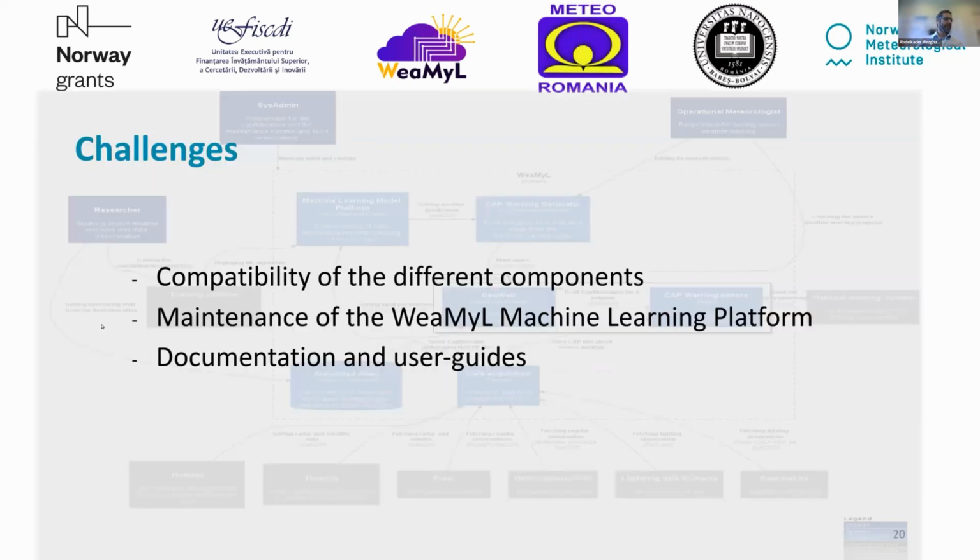So this brings me to my last slide, highlighting some of the challenges. I've mentioned this earlier. With a complex system like the one developed within the WeaMyL project, I think we have learned a lot on how to implement machine learning algorithms, and how to work efficiently in ingesting the data and producing the results, and dealing with all the workflow behind it. But there are still some challenges.